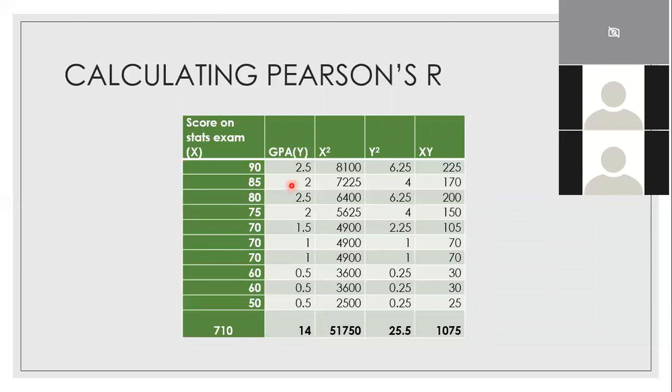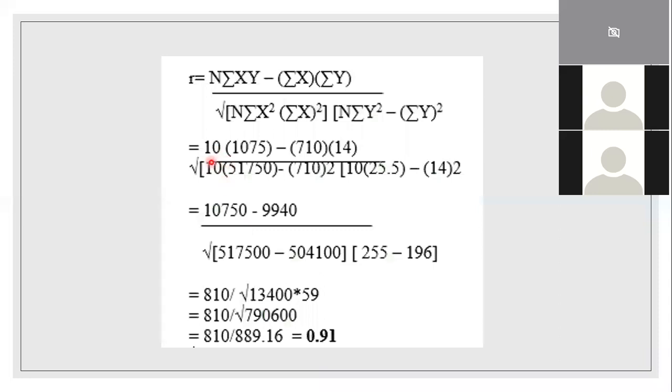So n is still the sample size, just that for correlation we will use a smaller sample size because of the nature of the calculation. The sample size is basically the number of rows of values in your table. So just to be clear, what n represents is the number of pairs or the number of rows of values. You have 10 rows, so your n in this case is 10, times the sum of xy.